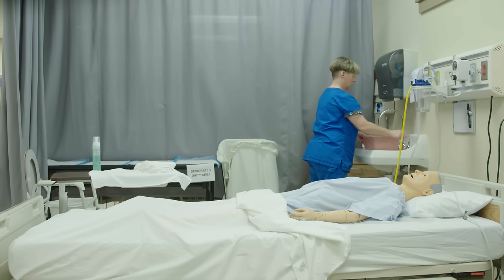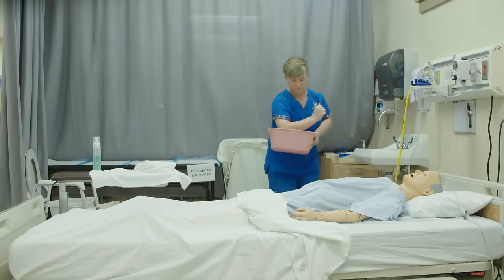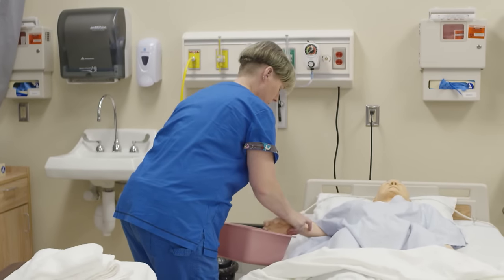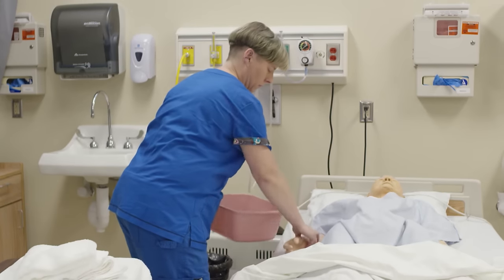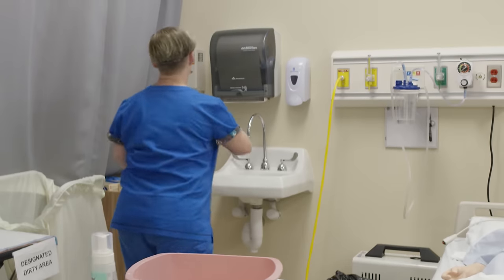Before washing, the candidate checks the water temperature for safety. We do this using our elbow to ensure gloves are easily placed over the hand. After checking temperature for safety, the client is asked to verify comfort of water. I'm gonna wash my hands.